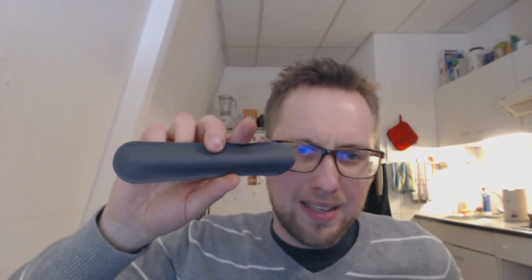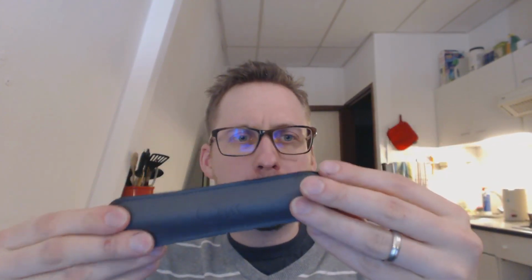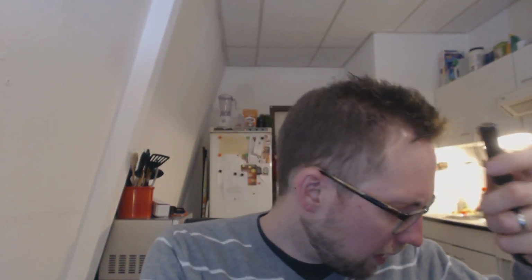You get the OMAS little book with the booklet with the guarantee, international warranty, and also filling instructions and all that. So there you have that, and then of course you have the pen, and the pen comes in the cute little pen sleeve that OMAS pens tend to come in, that I like a lot. And then out comes the actual pen, and what we have here is, I think you can call it, or maybe it is the flagship of the OMAS brand, the Paragon.